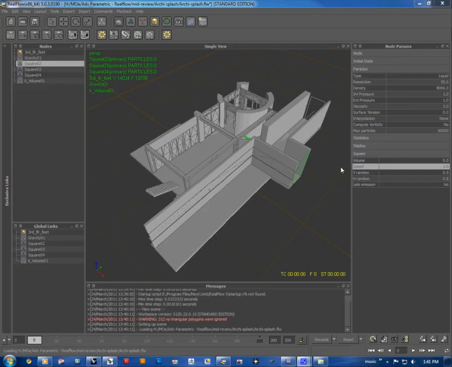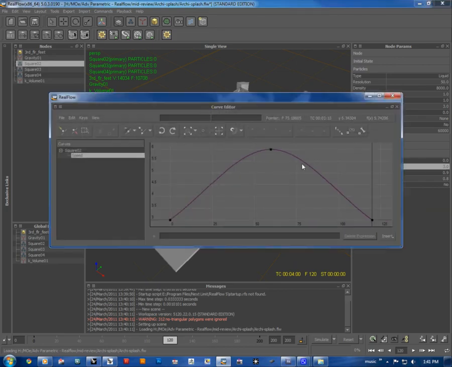So now we want to add another layer to this by animating some of these attributes that would allow us to get more randomization of the flow of water. So basically what I'm doing is adding keys and moving the timeline, and then subsequently changing the value, adding another key, and again changing the timeline in order to get an animation of this. And if we right click and open the curves, you can see a graphical display of the animation. Basically the values start at 3, go up to 6, and then go back to 3.